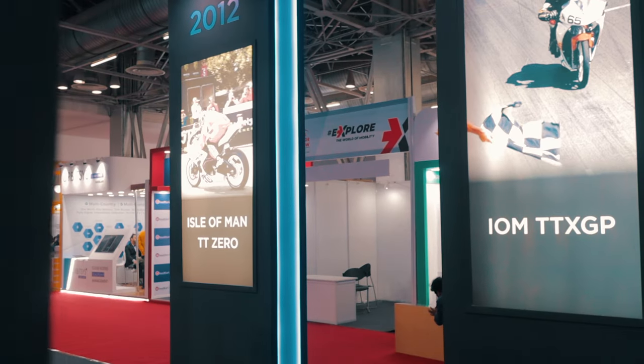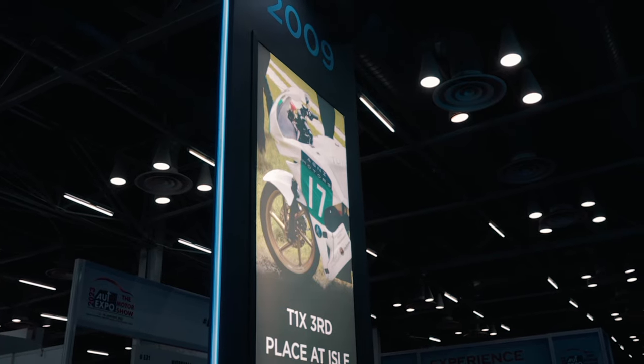Today I'm going to talk about a brand based out of our hometown Pune — Torque Motors. A fairly new brand launched back in 2009, but the best part is that they have tons of racing pedigree. They've competed in Isle of Man multiple times, and in 2009 they got third place. In 2011 they unveiled their first ever prototype, the T5X.